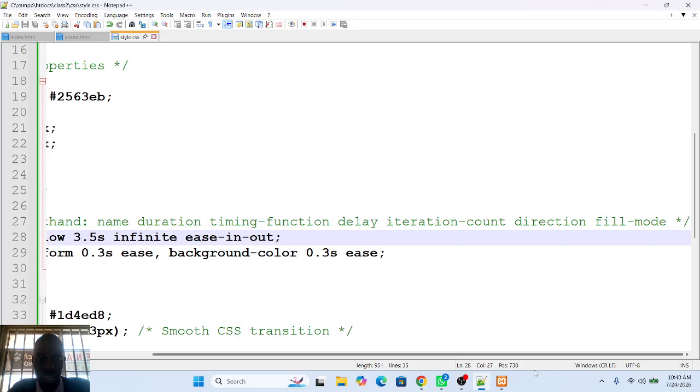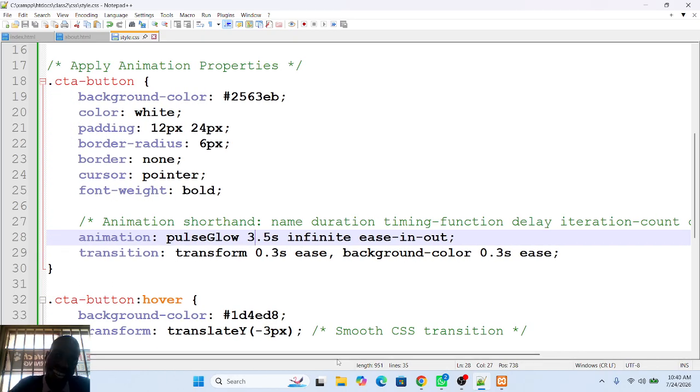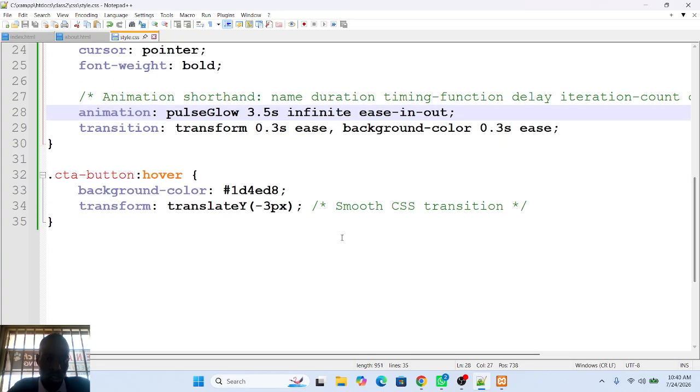Then direction and fill-mode, meaning that it should ease in and out. Then we now have transition: transform 0.3 seconds ease, and background color 0.3 seconds ease. Transition is just talking of how the animation moves from stage 1 to stage 2.